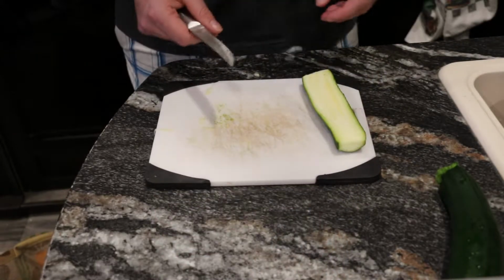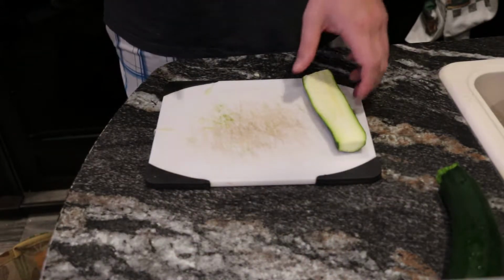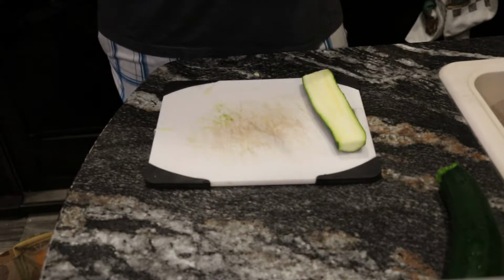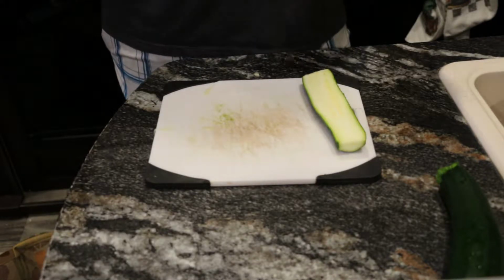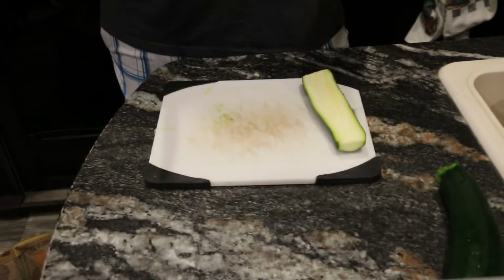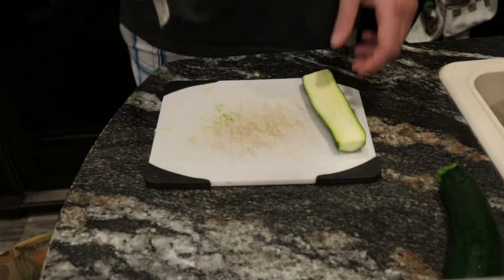Now you've got your boat made, and you're just going to set that in a 13x9 baking pan. And once you have them all set up in there, you're going to add about an inch of water to the bottom of the pan, cover it with a piece of aluminum foil, and put it into your oven at 375. You're going to bake that for about 20 minutes.